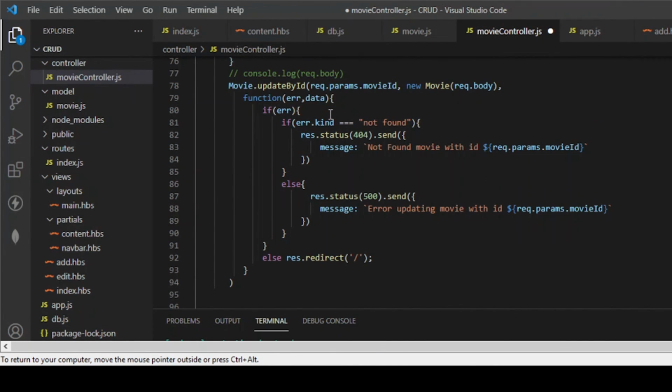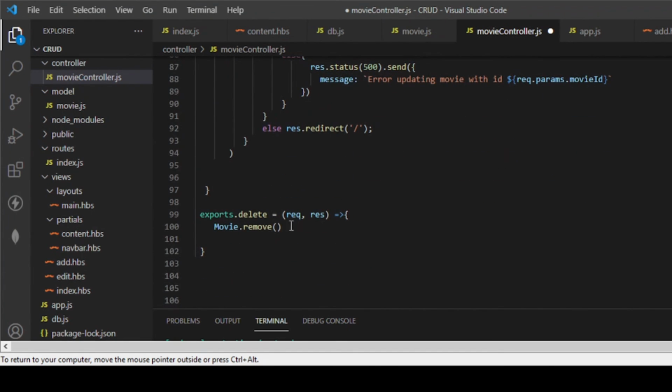Okay, we can copy this value here. Then we're going to replace some of the value from here. So let's say this one. That's the movie ID.